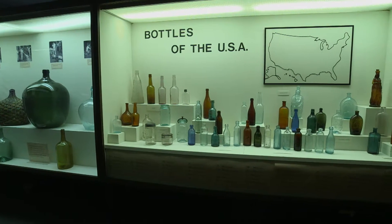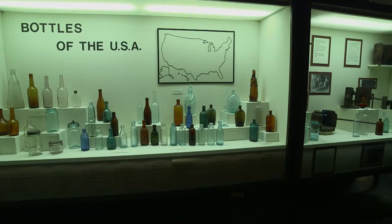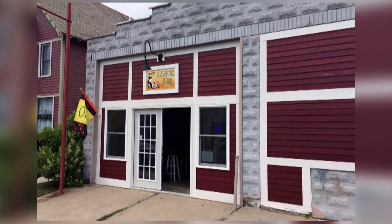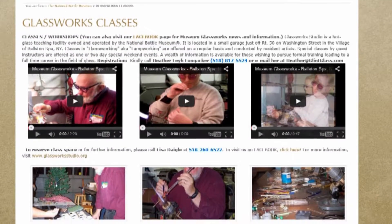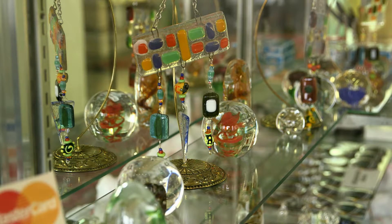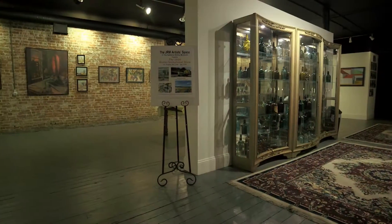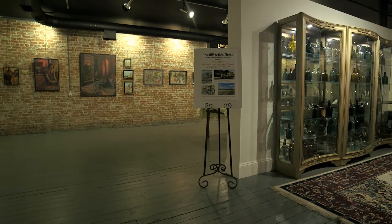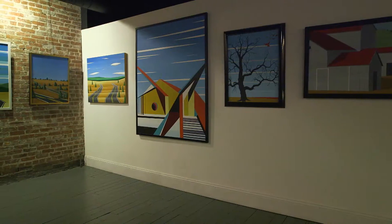The museum actually has three sections to it. It has the museum itself, which is the majority of the space. We have the glasswork studio on Washington Street — they do hot glasswork there, making marbles, paperweights, very creative things. Lots of artists use the space and there are also classes taught. Then we have upstairs the Jan Rutland Memorial Artist Space. Jan Rutland was the director here for many years, she started the Artist Space, and it was named in her honor the year after she passed.